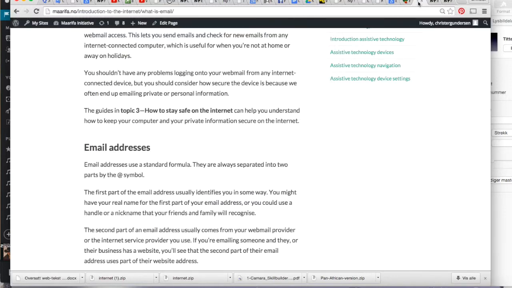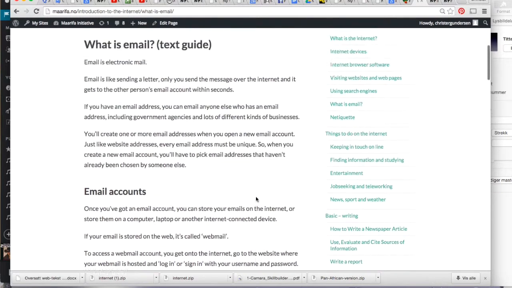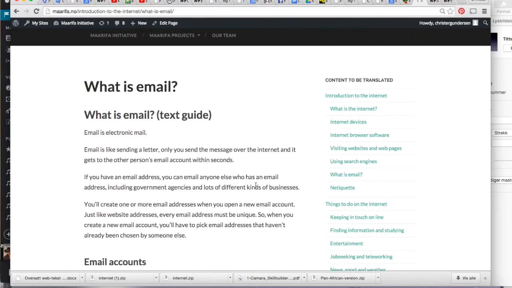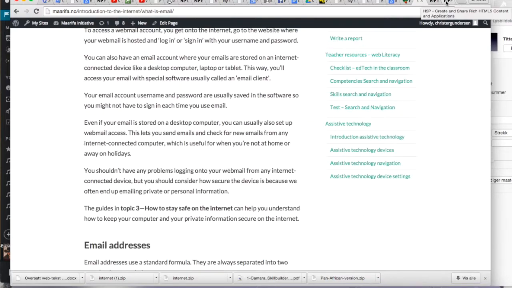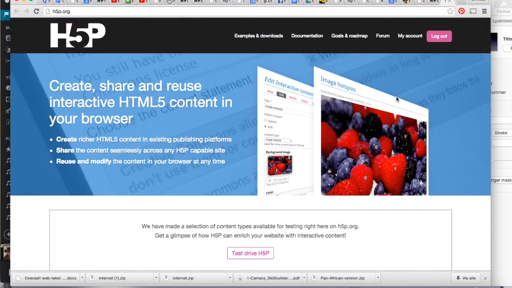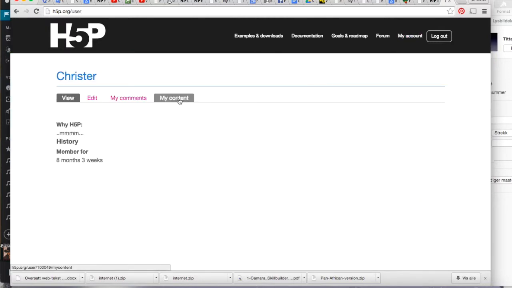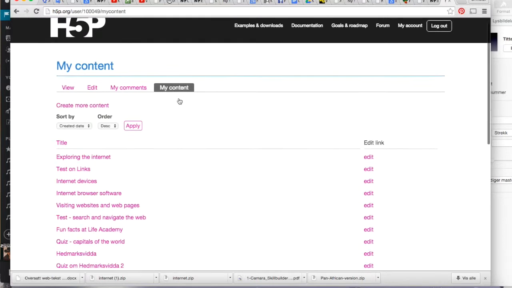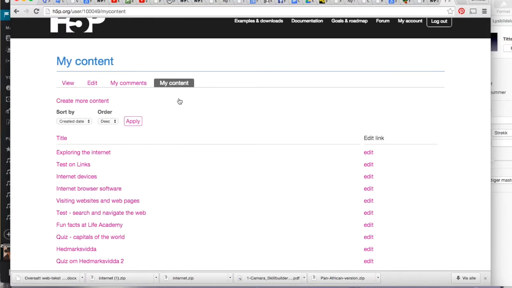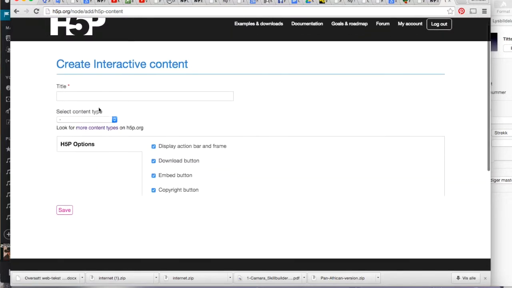So what we are doing now is making a new drag and drop to add value to this text, what is email. And how do we do that? Well, when you're at the front page, if you haven't already made your account, this would read create account. I'm already logged in, so I'm going to go to the other one, my account. When you go to my account, you have something called my content. And again, you can see the list of the content that I have made. To start producing another object, you create new content. As you see here, you hit that, and then you are in edit mode.